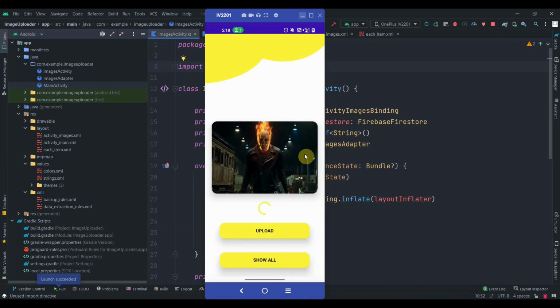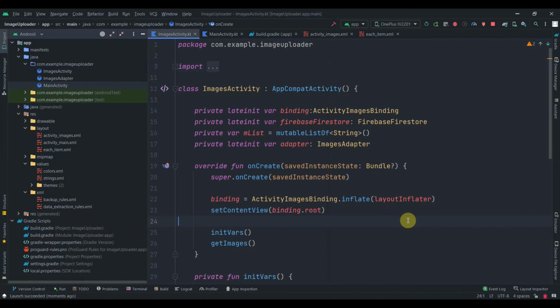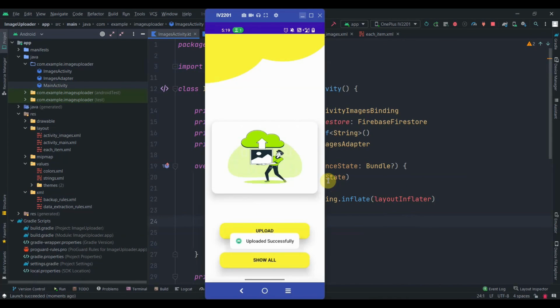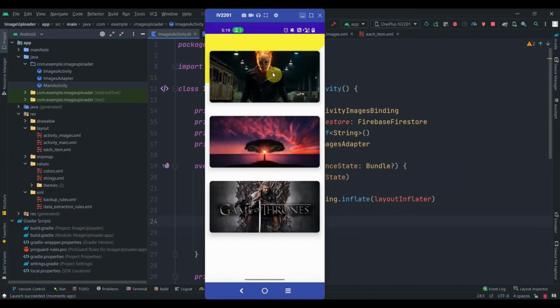The Ghost Rider, yeah, uploaded successfully. Let me add another image. Let's say this nature image. Upload. Cool. So I have added 3 images. Let's just click on show all. You can see the 3 images, a Ghost Rider and this nature, Game of Thrones.